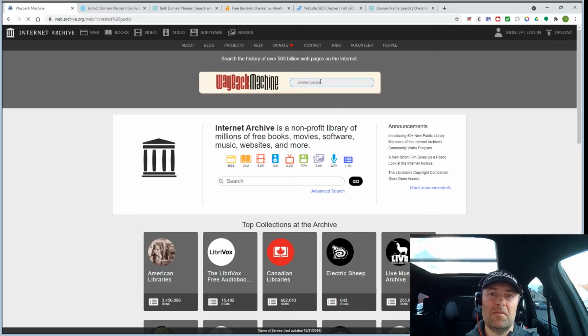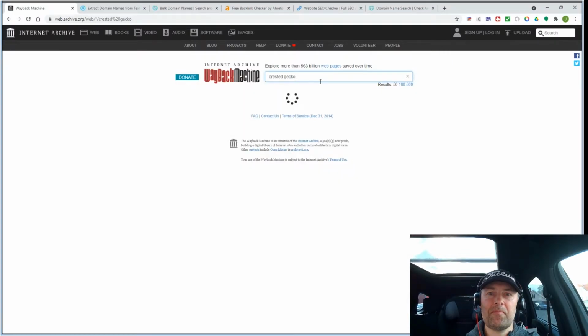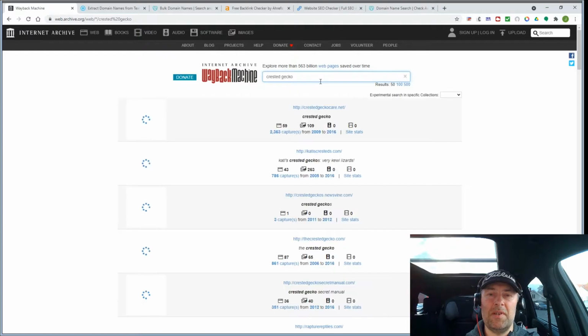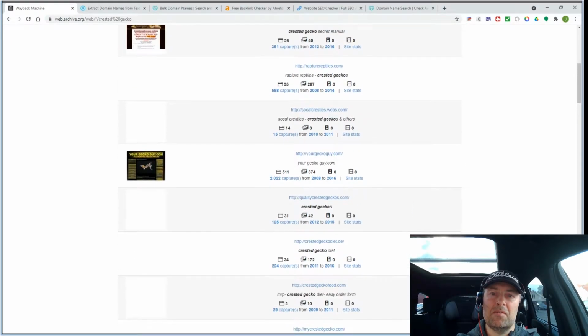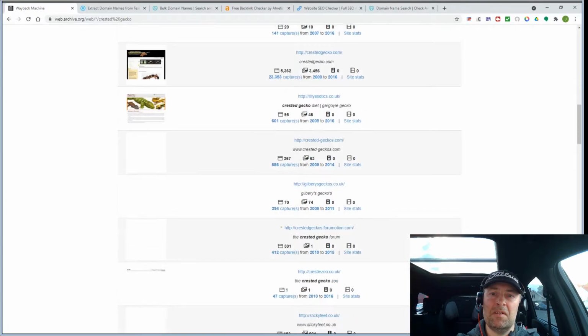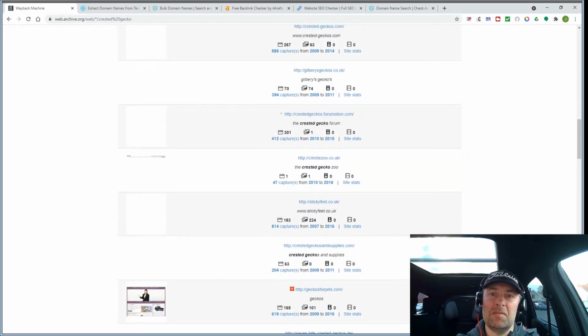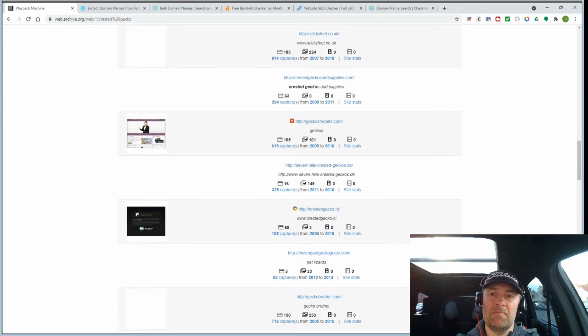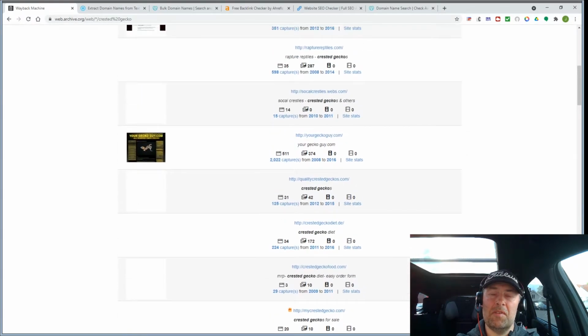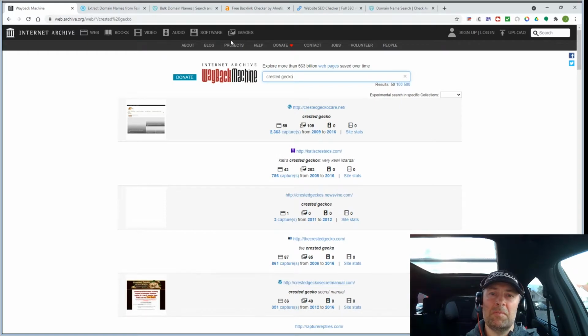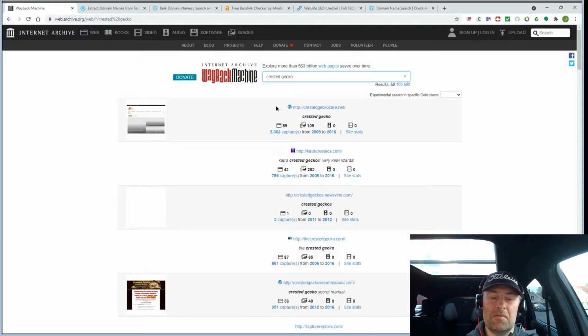You will get a list of websites having history with this keyword, either in the domain name or in the title or the website description, which you see when you search in Google. You can see here I'm getting a long list now of different websites that are, I would say, 99% focused on something about crested geckos or geckos in general. The good thing about searching here is that you will get a list of websites that have been up and running for such a long time that they have been deemed good enough to archive.